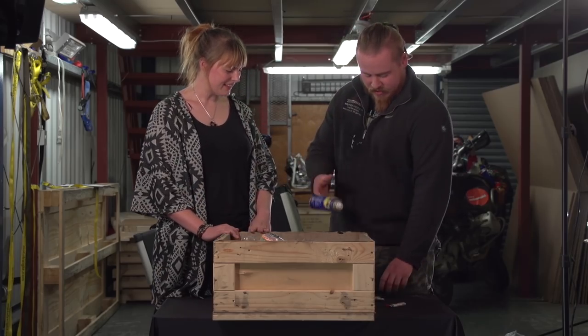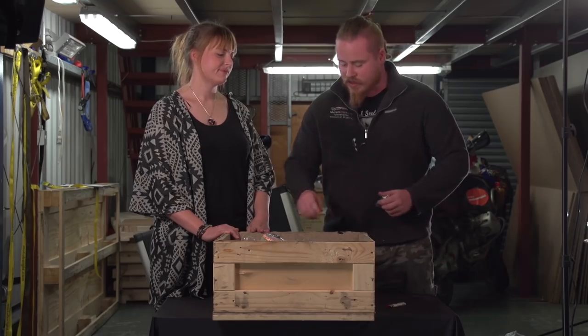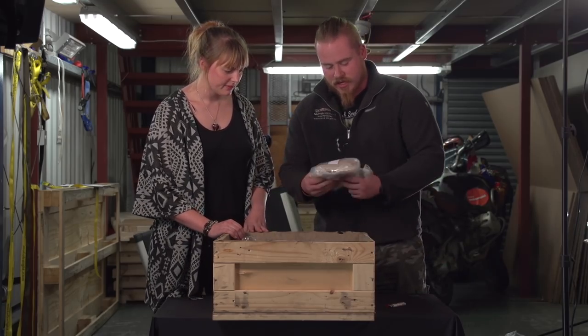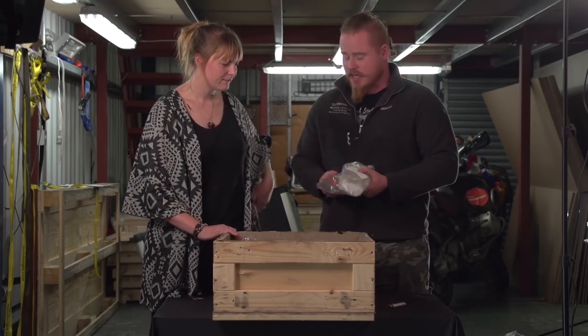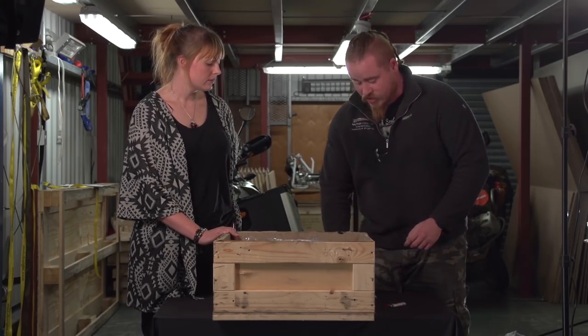Your WD-40. Yep. You've got your CO2 capsules. These are big ones. These will go off. And you've got even the bigger ones that go inside these inflatable jackets now. Okay. They can't go in at all. Some other ones you might not think about.